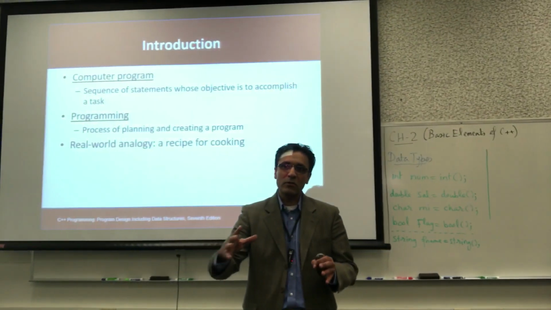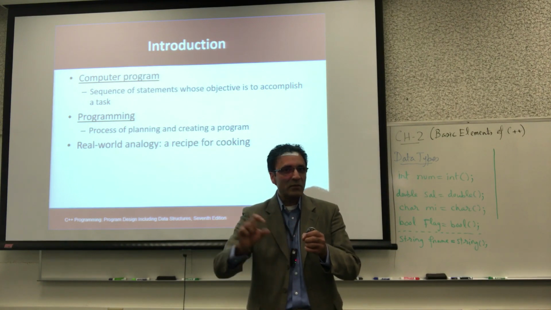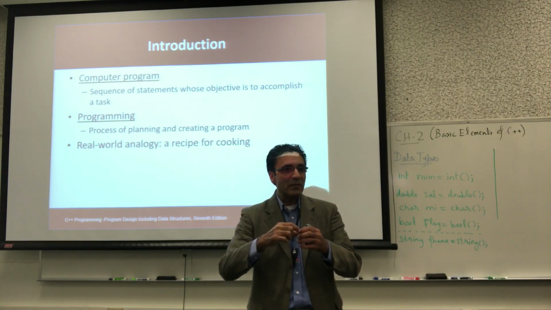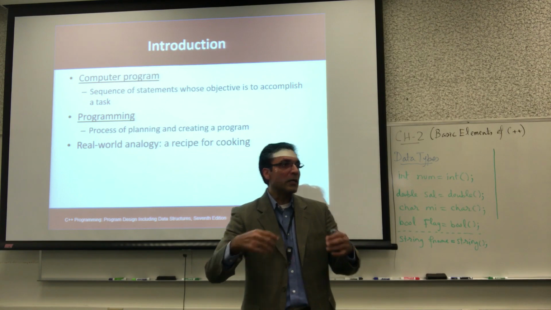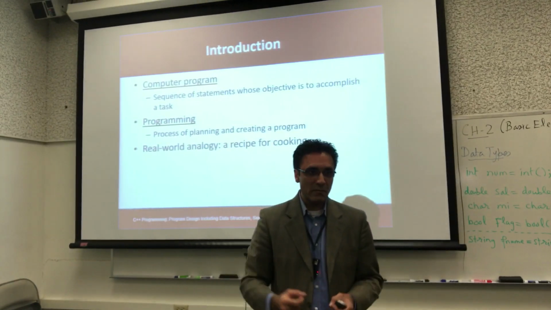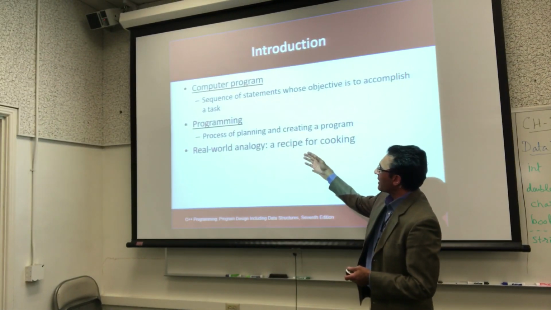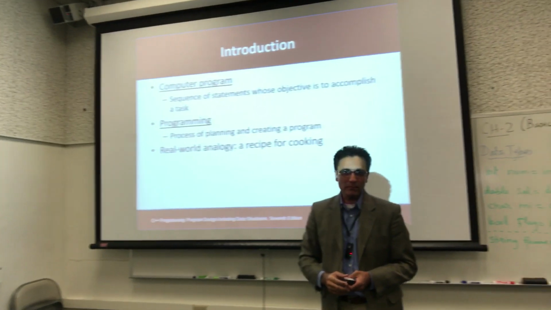Set of instructions. Instructions are basically, just like a recipe, you have certain ingredients and you have certain steps involved. So in case of ingredients, we have data. In case of steps, those are the instructions or statements. So computer program is a set of instructions. The programming is a process of planning and creating that program.